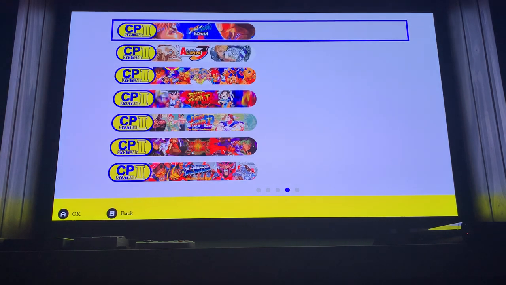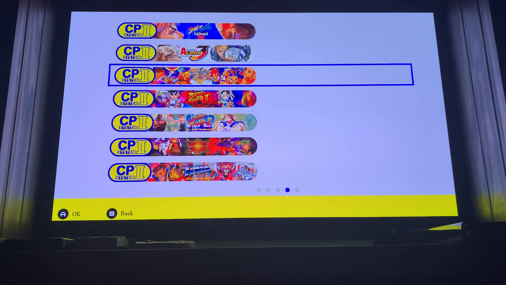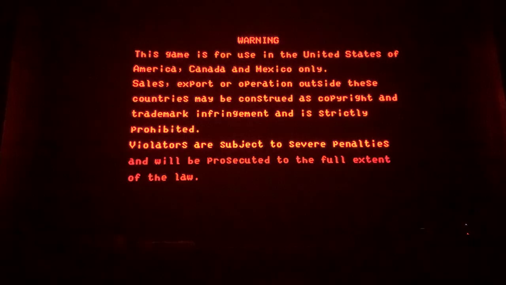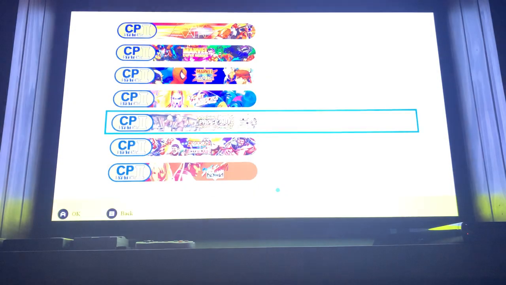Let's see what we got. We got X-Men vs. Street Fighter. There's a shooter there. Let's see Progear. See how Progear runs. I've already played it, but so you can check it out. Let's check it out one more time. Here we go.